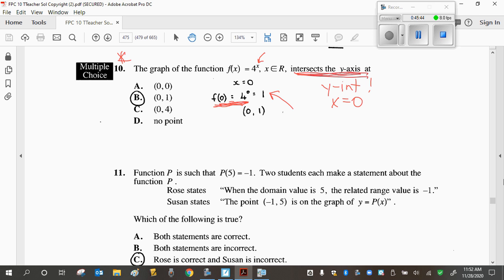And what point is that? I wouldn't put this. Go ahead and cross that out. I wouldn't put no point on. I would put 1, 0 to make sure you don't put that as opposed to 0, 1. Okay, so make sure you know that x equals 0 and y equals 1.